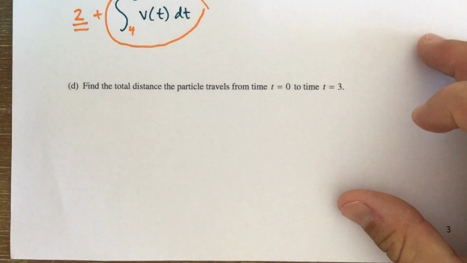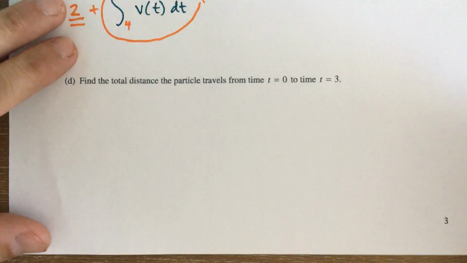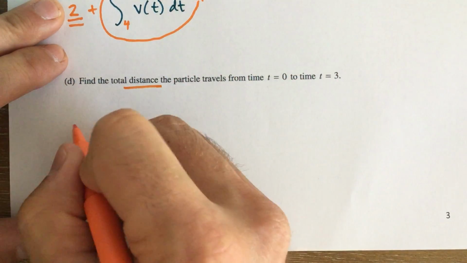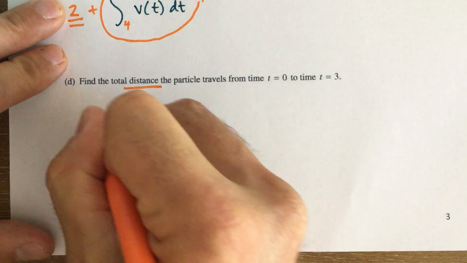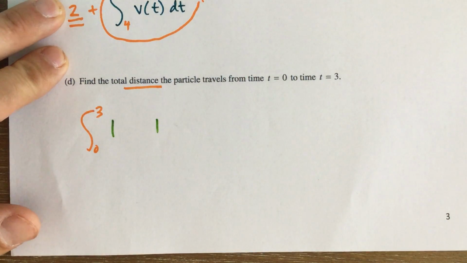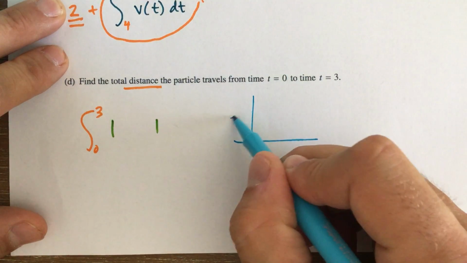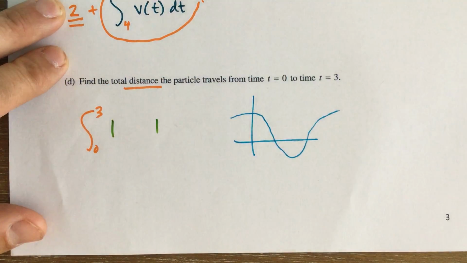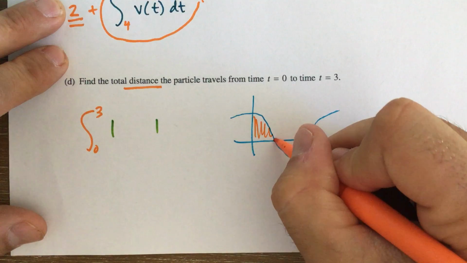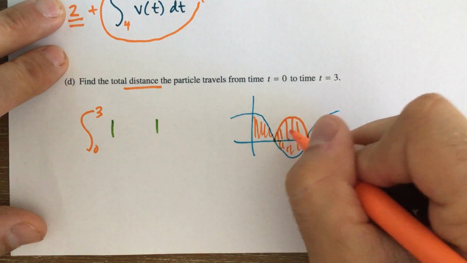And last one, find the total distance that the particle travels from 0 to 3. This one's going to be pretty easy, but a little bit annoying. Once again, we're asked for distance rather than position, right? We're going to integrate from 0 to 3, and I'm going to throw an absolute value around the velocity. If we had a hypothetical graph that went down like that, you could integrate and find this part and that part, right? But the absolute value makes it so that negative part now bounces up above. So we have all distance.